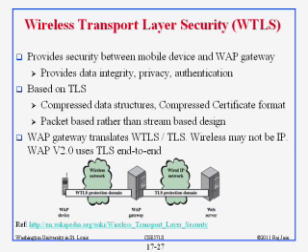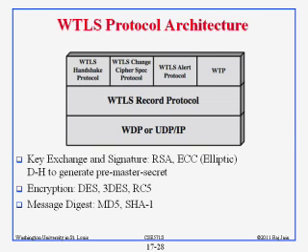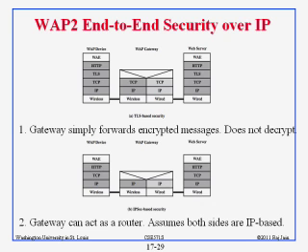Now WAP version 2. WAP version 2 is IP end-to-end and therefore TLS end-to-end. In WAP version 2 you don't need WTLS. There might be a picture here for WAP version 2. Yeah, this is WAP version 2, WAP 2. I will go back to the previous slide in a minute. But basically, when there is IP end-to-end, then you don't need WTLS. Then you can just do straightforward HTTP, TLS, TCP, IP, even in the device.